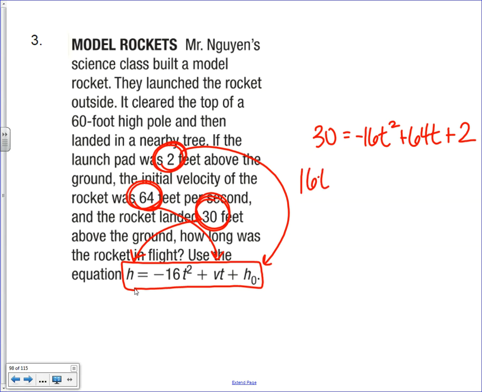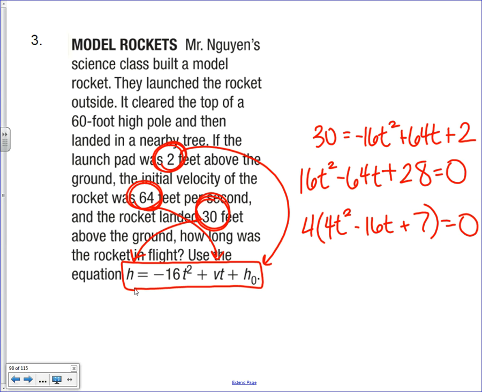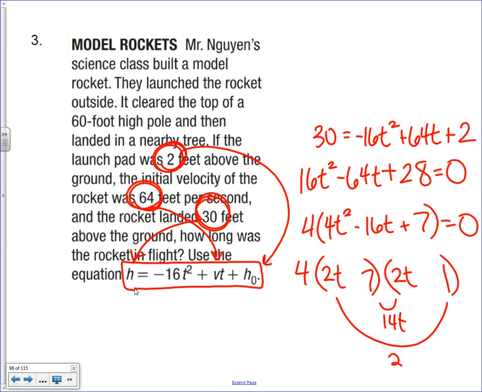Now we'll move everything over to the left, so the 16 is positive, and it will look something like this. I do have a GCF of 4 here, so let's take that out so my numbers are a little bit smaller. And I am going to have to do some guessing because it does start with a 4, but I do know it has to be 7 and 1. So I think I'm going to guess 2 and 2. And it looks like that'll work because this will give me a 14t. This will give me a 2t, which will give me that 16 in the middle, and they'll both have to be minuses. So my answers will be 3.5 and 1/2.